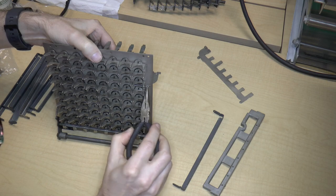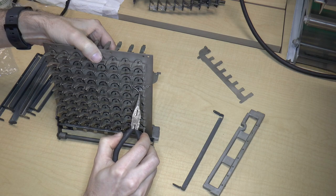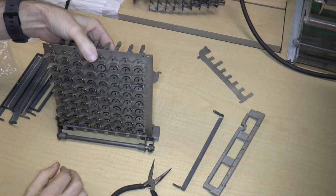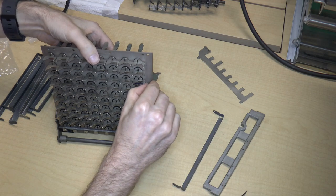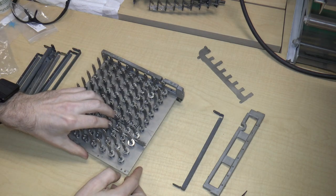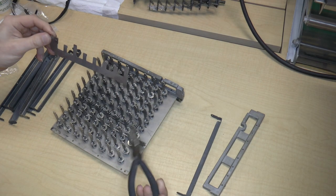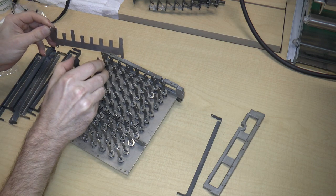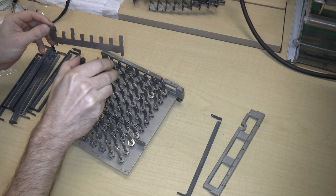Oops. Yeah, it came out. Let's try that again. Hook it on the post. There. Hook it on the part. Okay. There we go. Now the part is spring-loaded, so that's okay. All right. So the next thing that I'm going to do is put the zeroing or clearing member in there. But first, I have to get all these little springs out of the way, because they are all in the way.